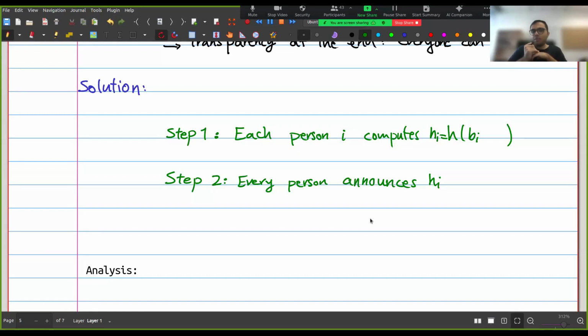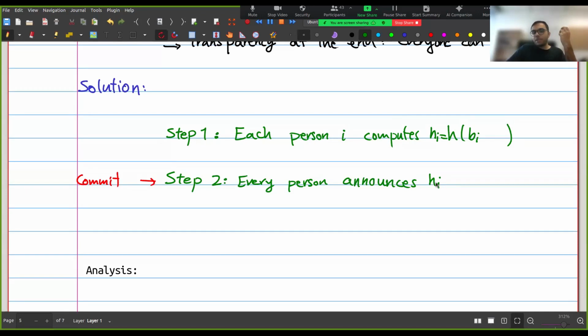Because if they try to change their bid, again, based on the collision resistance property of the hash functions, they cannot change it so that the hash remains the same. So this announcement is actually a commitment. We're going to call this step the commit step. Because by announcing the hash, they have basically committed themselves to their original value BI. They cannot change BI without changing the HI.